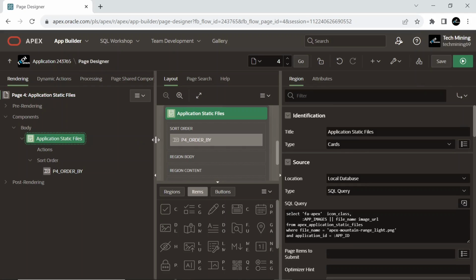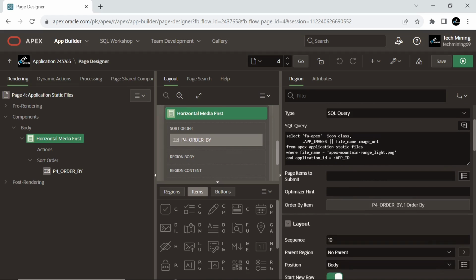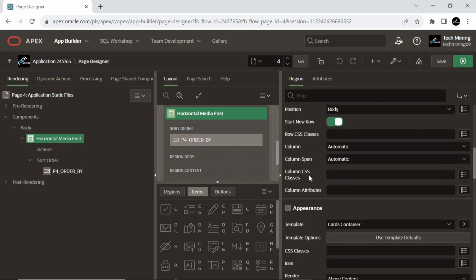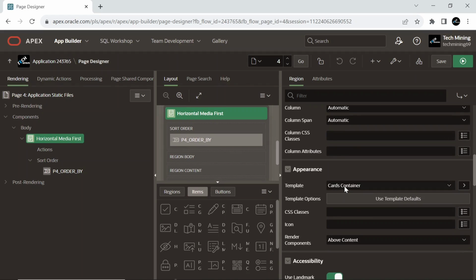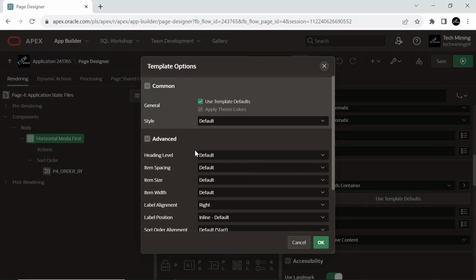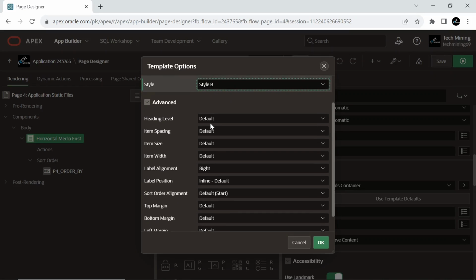Under the cards region, change the name of the cards region. Make sure that the template is set to cards container, helpful in the appearance and layout of the region to be displayed as cards. Under the template options, set the Style B. Style B is another built-in theme in Apex.